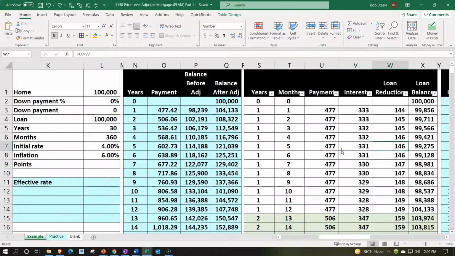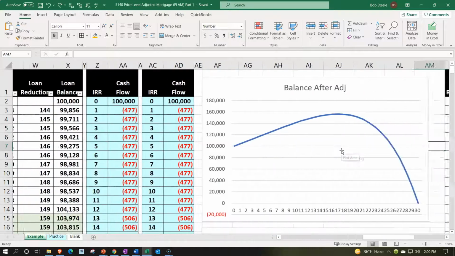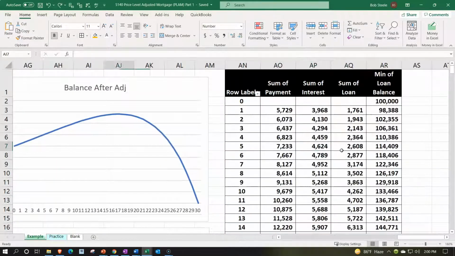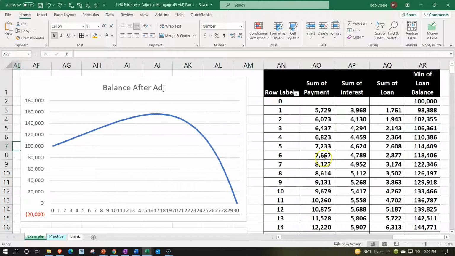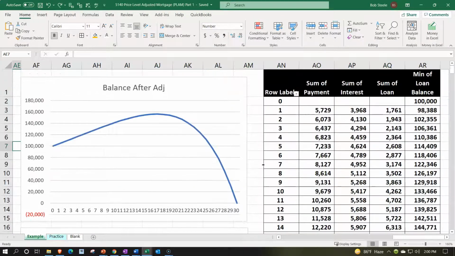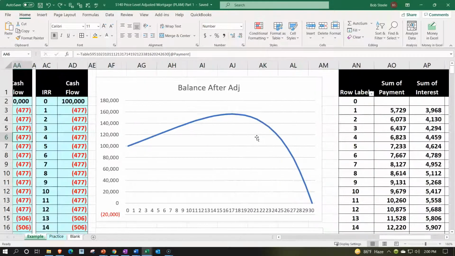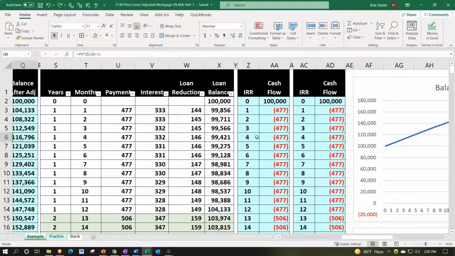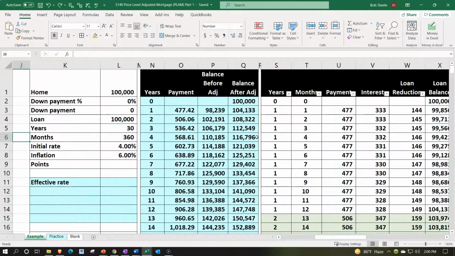Now we're going to be putting together some graphs on this and thinking about what is actually happening with regards to our loan balance structure and our payments. We do pay this off at the end, but the balance can do some strange things given that we're increasing it on inflation terms. We'll also take a look at creating a pivot table and use our tools for the internal rate of return calculations. So let's go on back and go to the practice problems now.